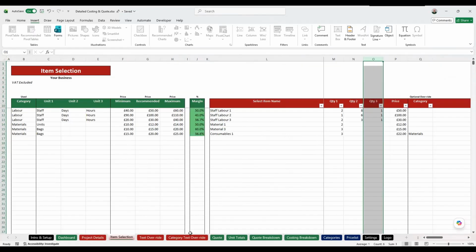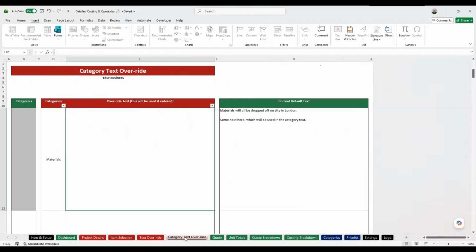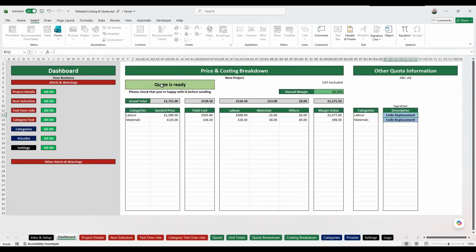You don't even have to select item selection if you put override values and if you know what they all are. You can leave this because you've already set it up and your quote should be ready. But if you just check on the dashboard and it says quote is ready and there are no alerts, and you look through this and you go, yeah, that all makes sense, margins okay, prices look okay, then you're ready to go.